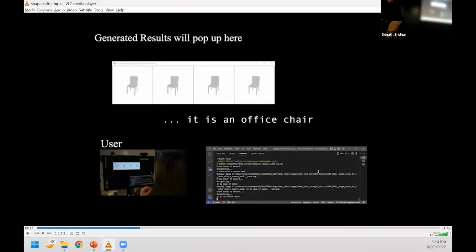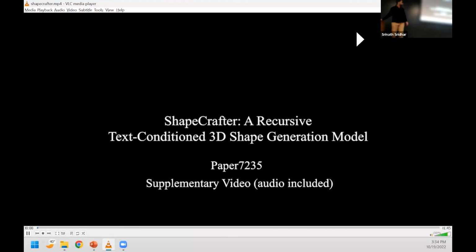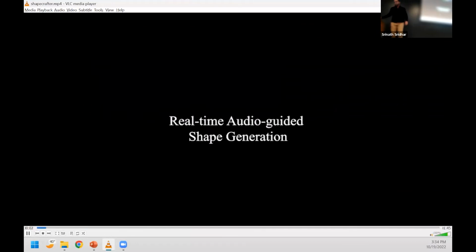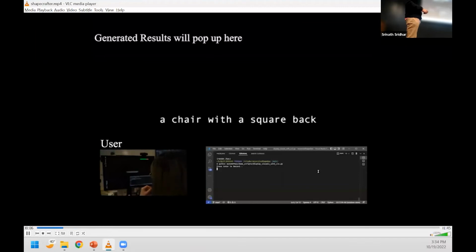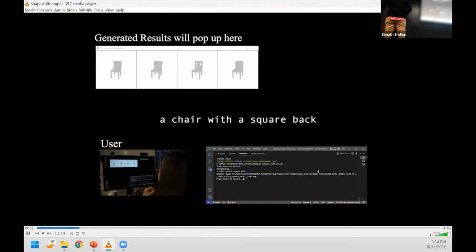Okay, since I'm running a little bit behind schedule, but since we talked about the video, I'm just going to show a small snippet of the real-time demo. This is still work in progress. This is a chair with a square back. It is made of metal.